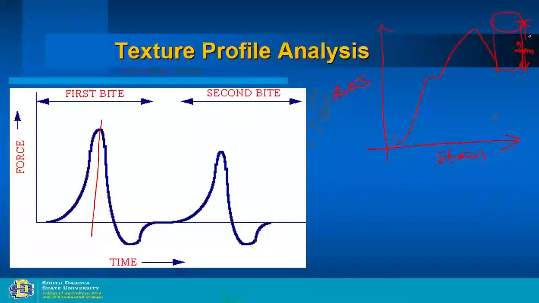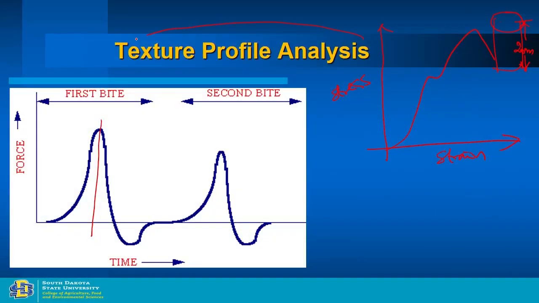Then you can argue with me, Muthu, then it's not really an actual double bite, right? If you bite it, you are rupturing the sample. Then you are done with that, right? Then you are massaging it again and again until it becomes ready to swallow, then you swallow it, right? So this is not actually seeing what is happening in terms of sensory analysis. This is something related to how to characterize your sample.